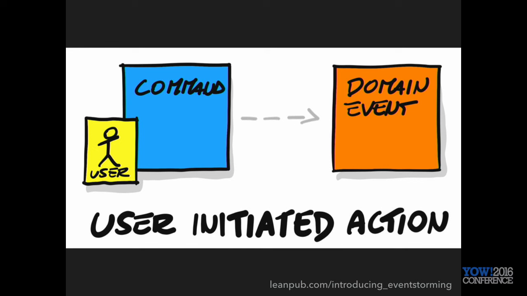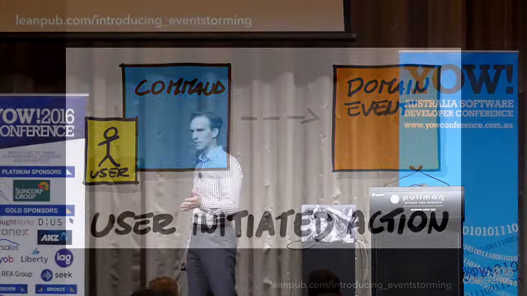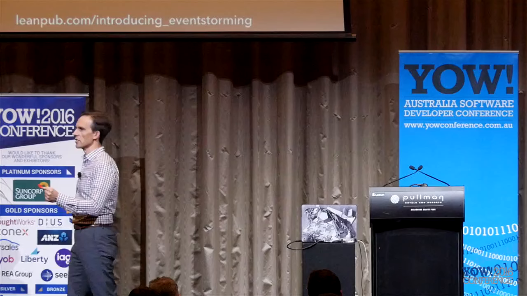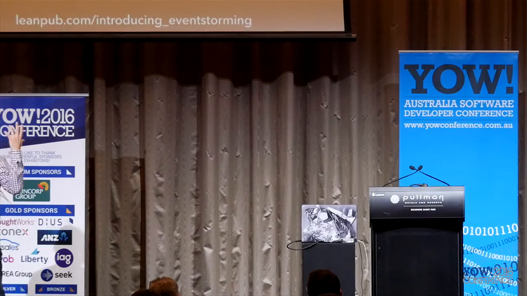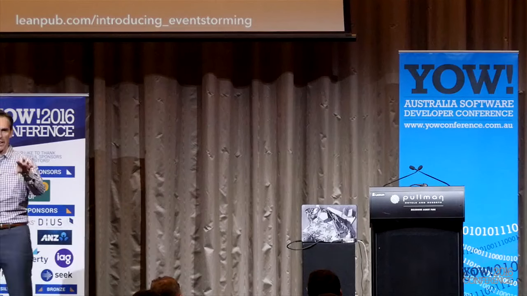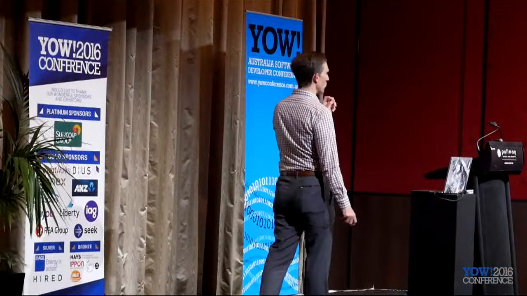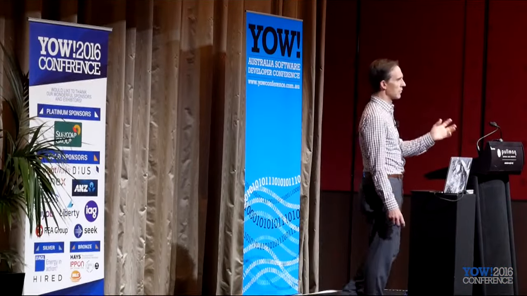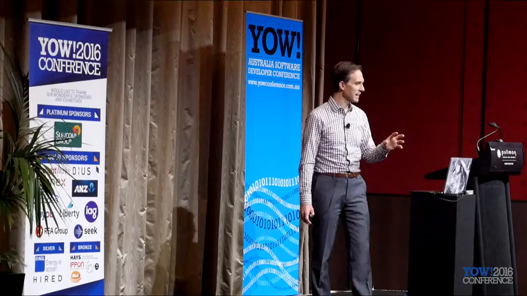And then when that person performs that action, whatever it is, like submit invoice, we use a blue sticky to represent that decision or that command that's happening with the system. So if you're working on a system where you're using the command pattern, this will look very familiar because that's basically what these blue stickies represent, is an imperative to do something. Tell the system to do something. Submit invoice. Publish workflow item. That's a command. It's something that you are telling the system to do.